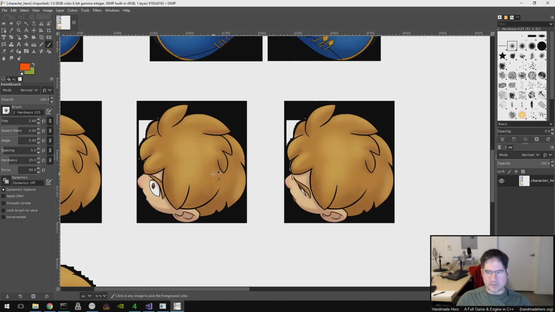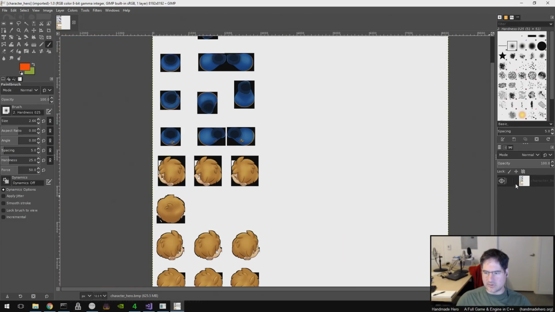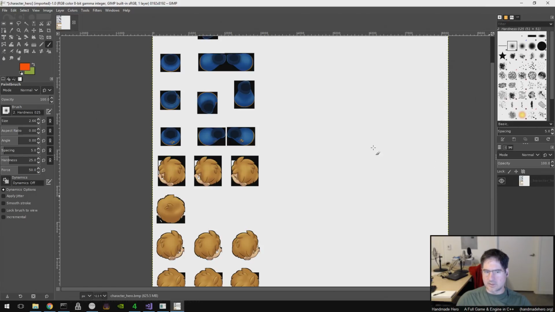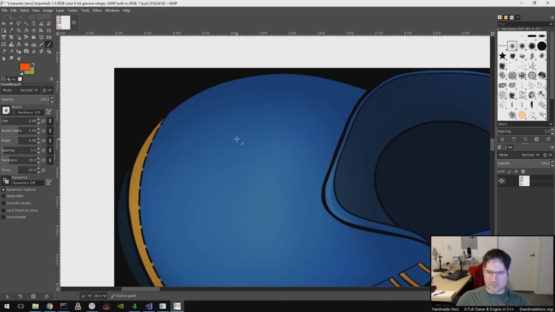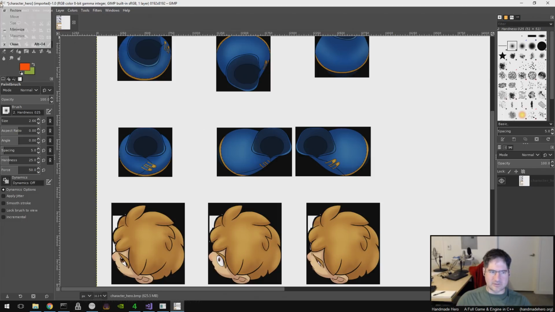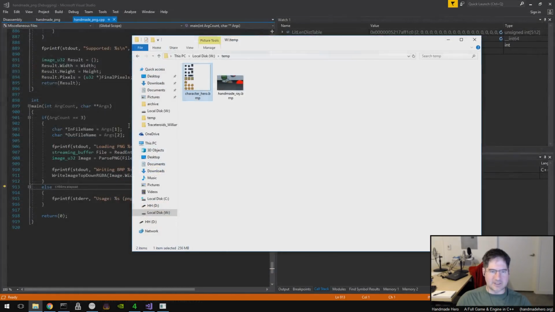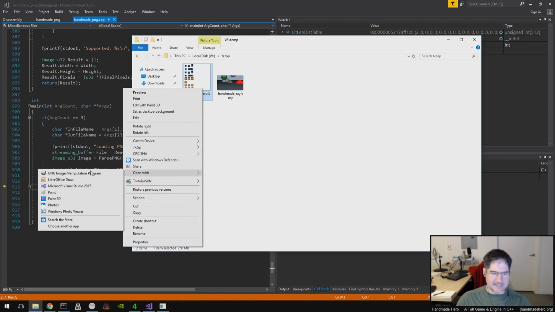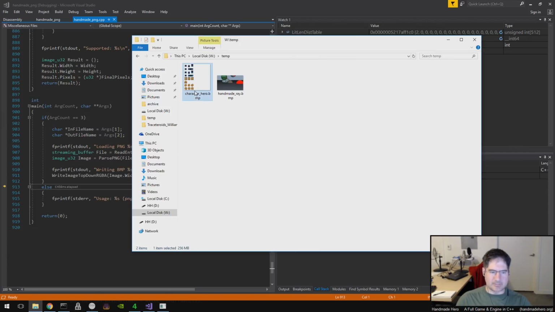So here's what we loaded. The alpha channel does not appear to be there, which I don't think is our fault. I think that's this program's fault. I don't know if we have anything that can actually read the alpha channel out of a bitmap. My recollection is that GIMP screws that up.